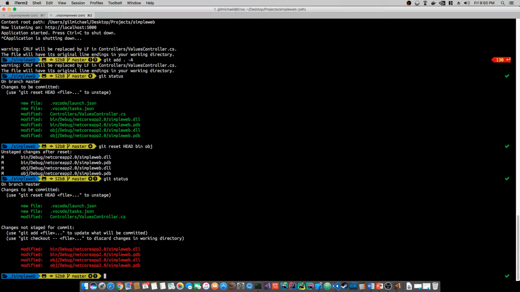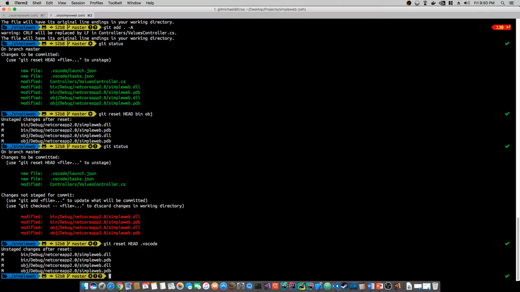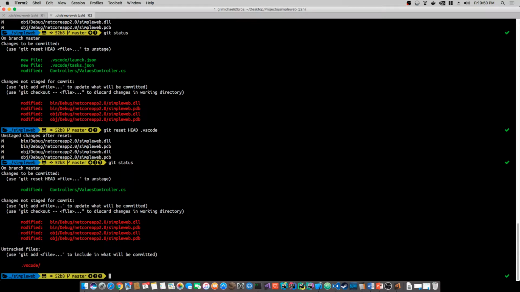I also want to unstage the .vscode part, so I'm just gonna git reset head .vscode. Let's see, git status. So VS Code is also now unstaged. And we are only going to commit the code within Controllers ValuesController.cs because that's what we intentionally changed in the file.